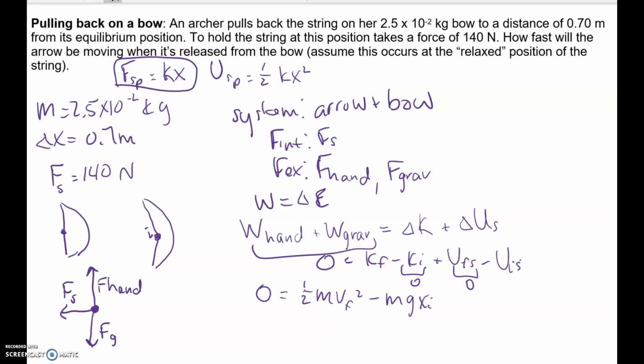All right. So, I'm not writing the right thing, am I? Hopefully you caught my mistake. I wrote down gravitational potential energy. We're not dealing with that. We don't have any change in height. In fact, our gravitational force doesn't add or remove any energy from our system. This should be 1/2 k x squared. Okay.